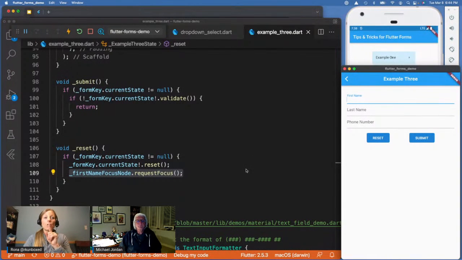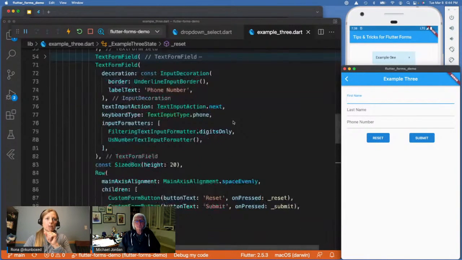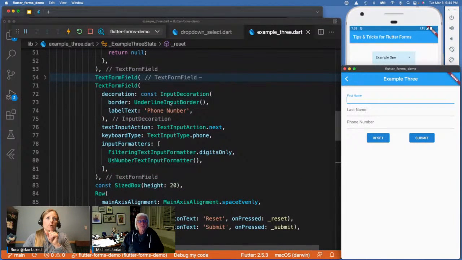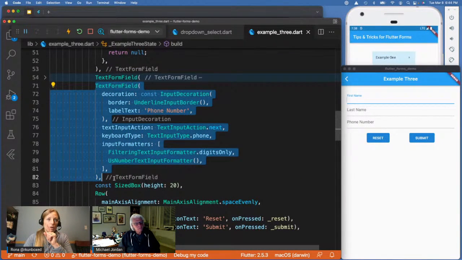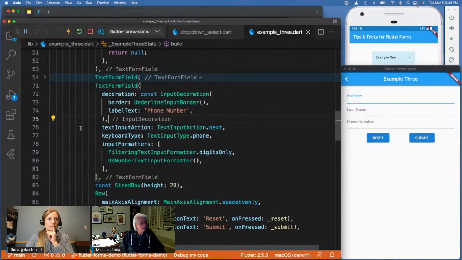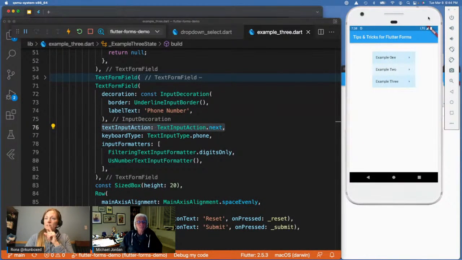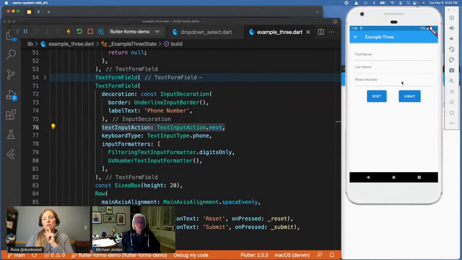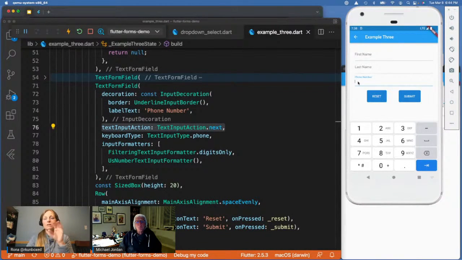Okay, now the phone number. Here, this field is my phone number. I am using the textInputAction next. One of you was asking if the textInputAction next works on a keyboard that uses numbers only, I think you asked. This is the phone keyboard, and you can see I'm getting the button here.